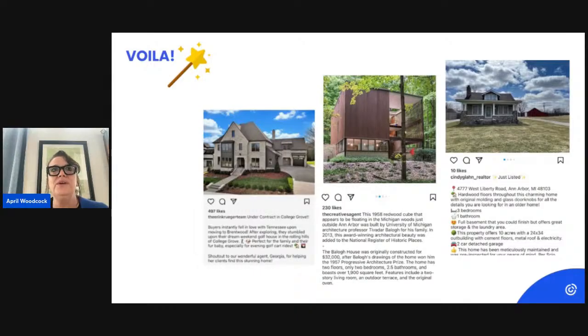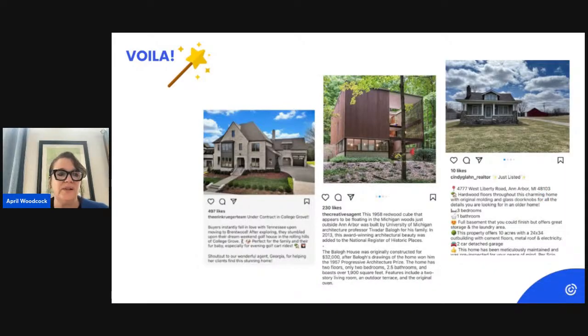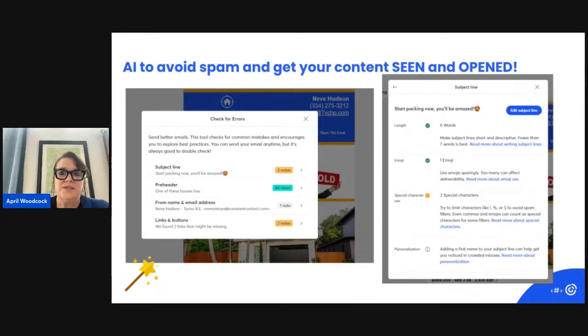And again, the one thing you want to remember about adding to AI is the more specific you can be, the more likely you're going to get the output that you're interested in. And so you can kind of see here, it automatically puts in emojis. This one has less. And then this one has a lot more. So again, that's a personal preference. I do feel like it gets a little spammy and a little noisy, but that's totally up to you and what works for you.